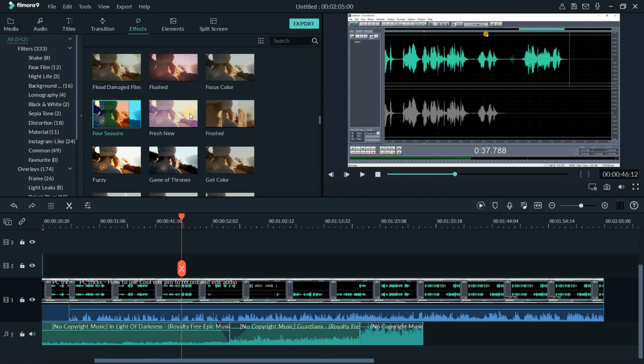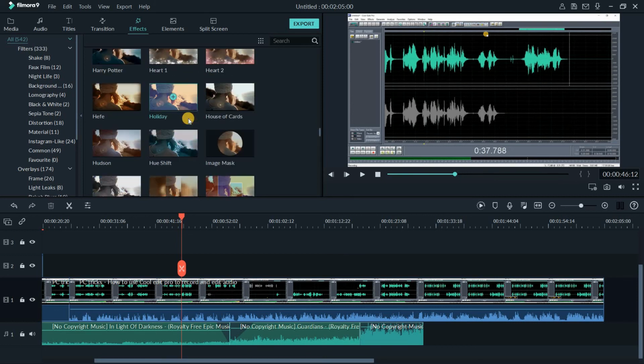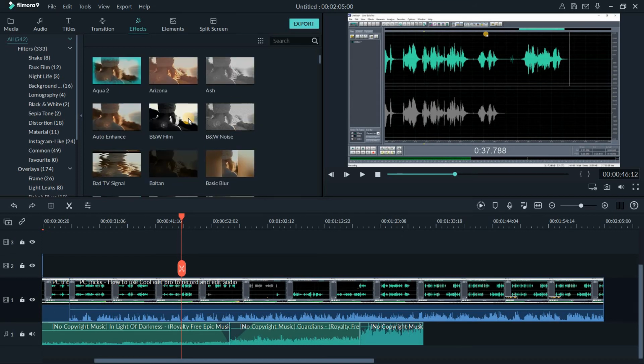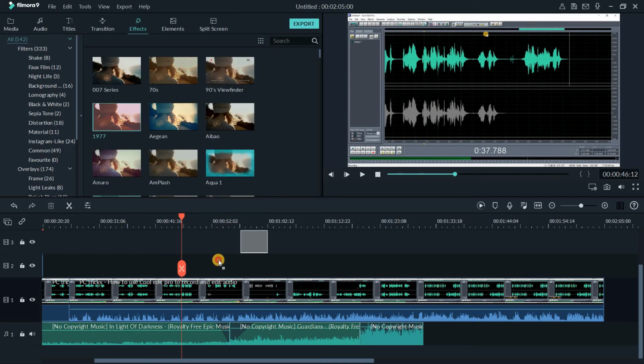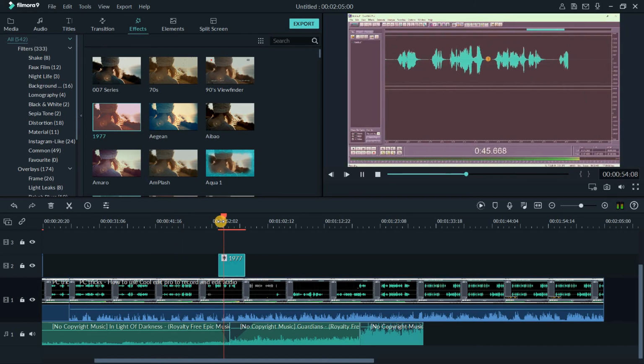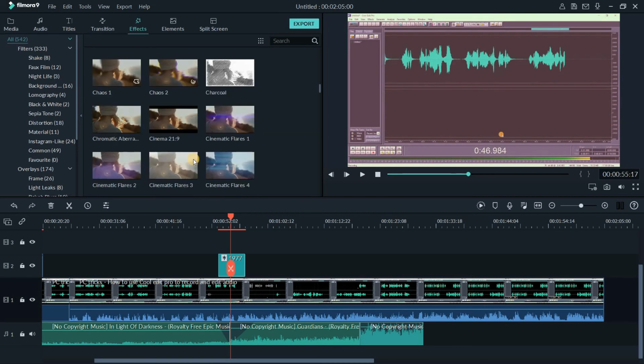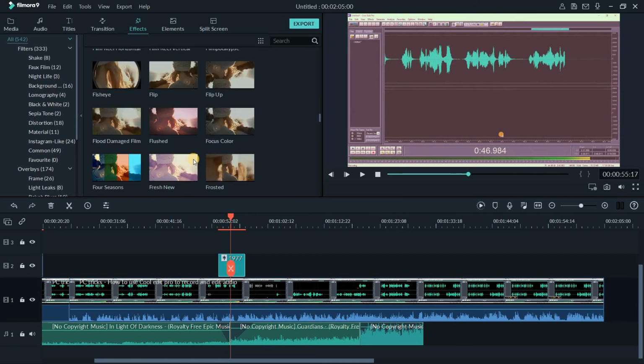Then you can go to effects, and there are so many effects which you can go through and then add as you want. Let me try a few for you to see. We have this 1977, giving it an old looking effect. Okay, and when I go to the bottom, one of my favorites is the 4 seasons.